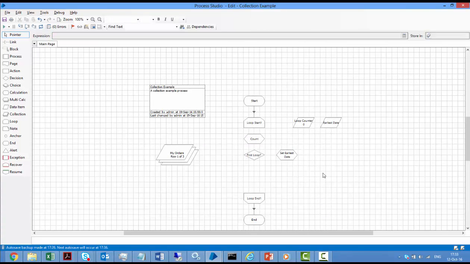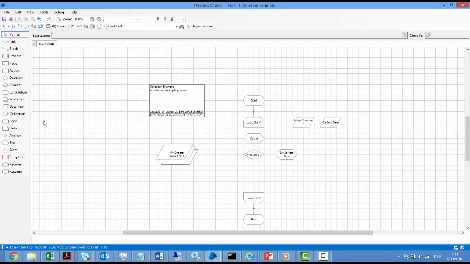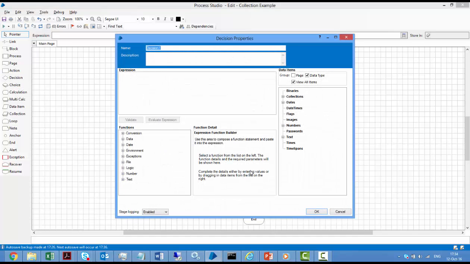If the loop counter is not 1, it means that we have moved past the first row, and now whatever date we are dealing with in the collection, we can compare with the earliest date that we have stored in our data item. To do that comparison, we'll add another decision stage, and we'll call this earlier date.